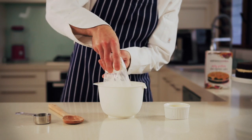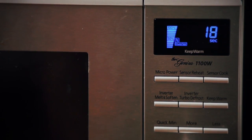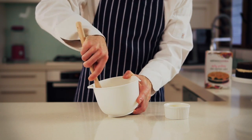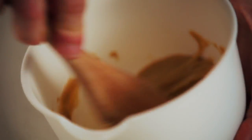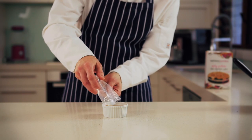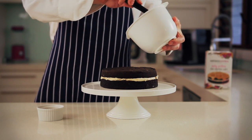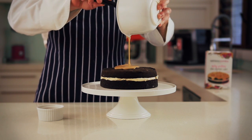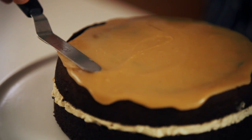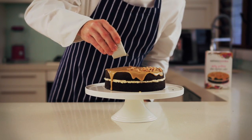Place the remaining icing mix and water into a plastic microwave bowl and heat on high for 20 seconds. Then stir with a wooden spoon, add 20 grams of soft butter, and mix until combined. In the meantime, grab the hazelnuts and place them in a bowl to have them ready to add after the glazing. Microwave on high for a further 15 seconds and immediately pour over the top of the cake. Using a palette knife, quickly spread the glaze to cover the top and allow it to drizzle down, then scatter the hazelnuts over the top.